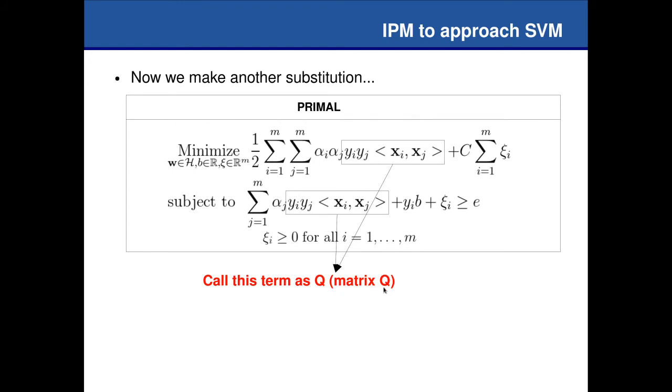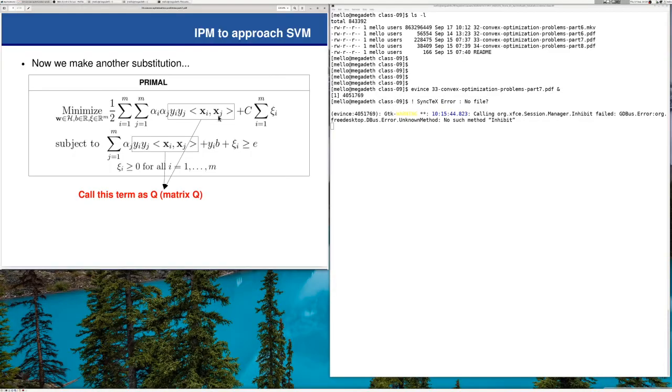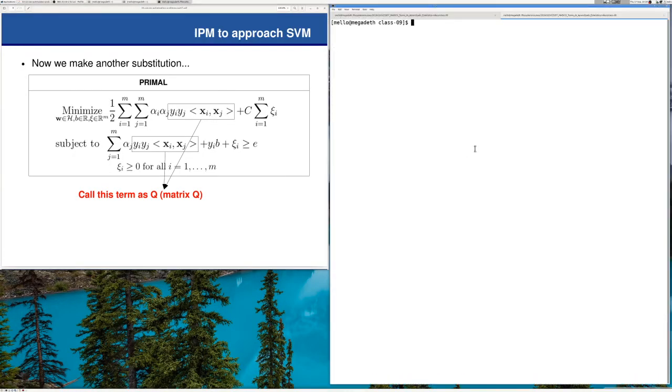From this primal, I can take some nice decisions and reformulate using a matrix Q. This is going to be a matrix for me. If you pay attention, what is the inner product, or the dot product, of every vector x i by every vector x j? That's interesting. Let's see just this product over here.